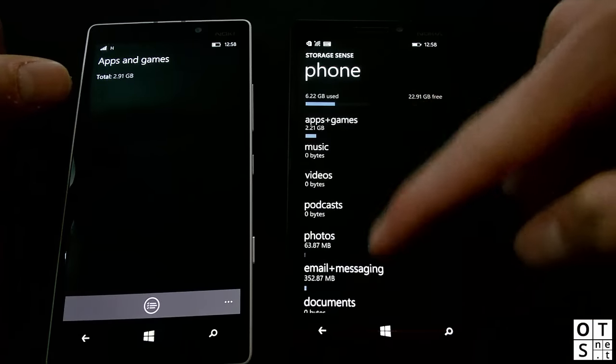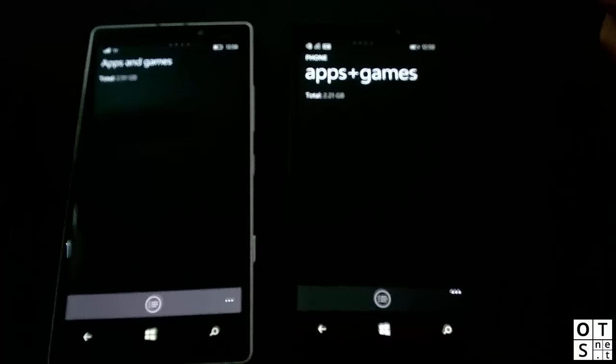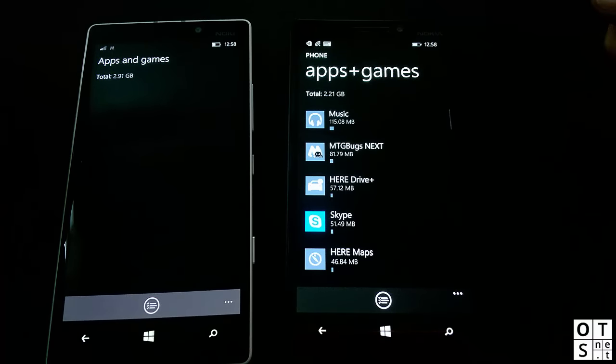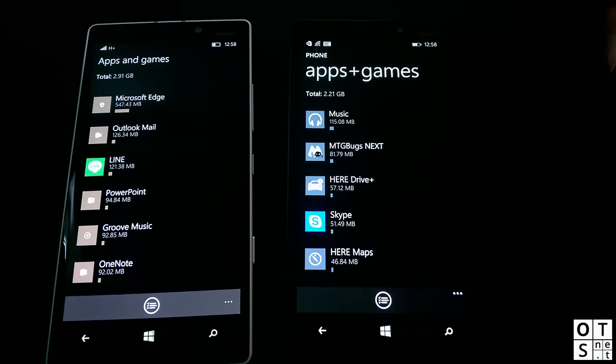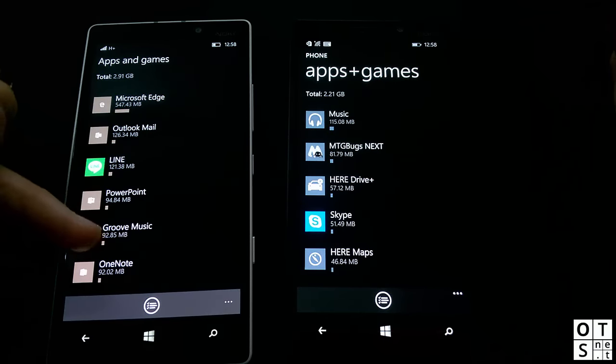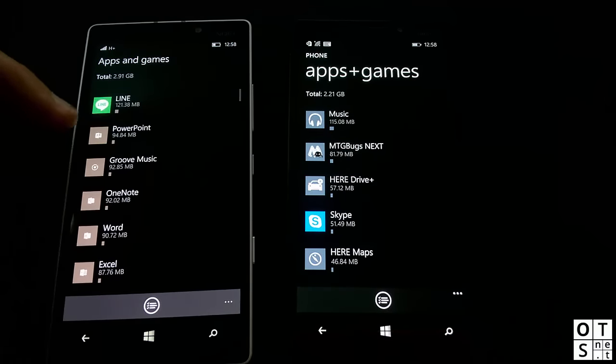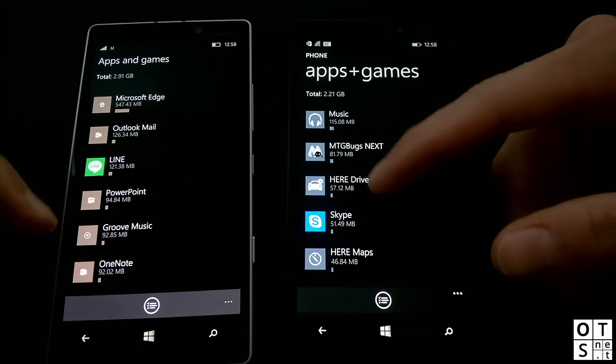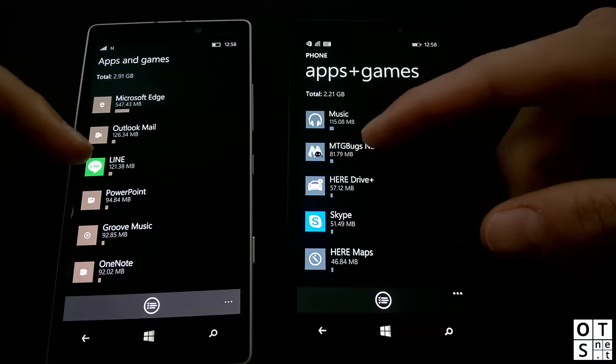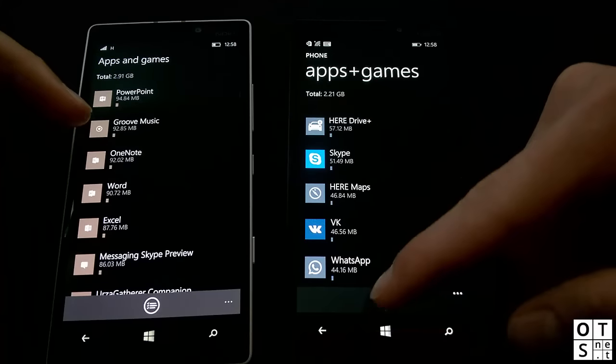If you go to apps and games, it loads your list of apps, which takes slightly longer in Windows 10 Mobile. So the speed overall has been improved, but there are some specific things and settings which still take a bit longer. And then it's just sorted size-wise, like in Windows Phone 8.1.